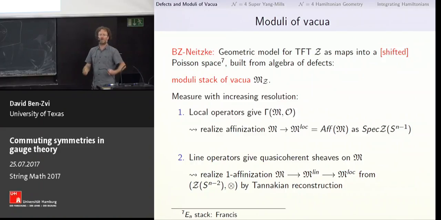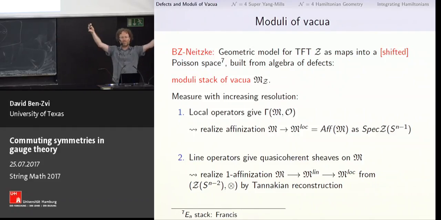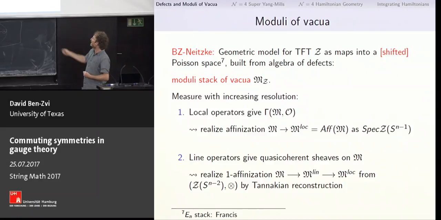In algebraic geometry, there's a tautological way to make that happen. You're going to declare a space, just like you do Spec for a ring. This is called the theory of Tannakian reconstruction. You can find a space on which line operators become quasi-coherent sheaves. That's a space that somehow lives in between this mythical beast and the concrete affine variety I built. So this is the place where I'd like to work. Given a topological field theory, I get an affine variety and a more interesting variety, not necessarily affine, mapping over it. If you're familiar with Rozansky-Witten theory, this would be on a holomorphic symplectic manifold: you'd get the affinization of the holomorphic symplectic manifold, and here you'd get the holomorphic symplectic manifold itself.